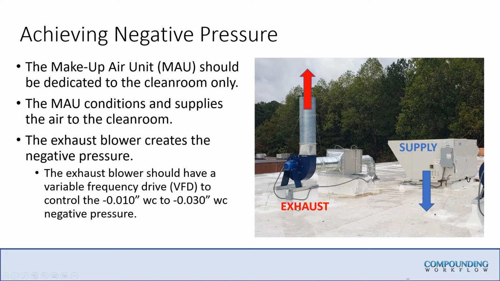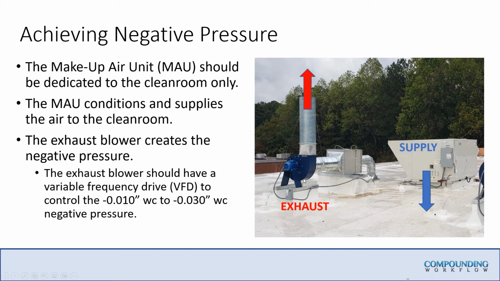Now let's go to the exhaust blower. This red line, the only way to create negative pressure to, quote unquote, externally vent is with an exhaust blower. Now there are manufacturers of supply units that say, well, we also have a powered exhaust on our units. Well, it really is a 1-to-1 ratio, which means that they're going to supply 500 CFM and the powered exhaust is going to exhaust 500 CFM. That 1-to-1 ratio does not work for negative pressure.